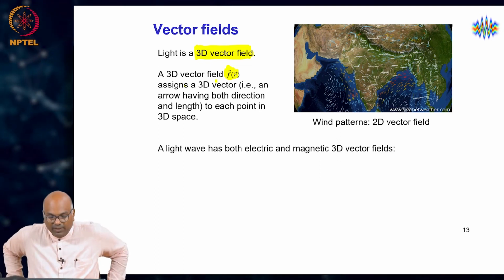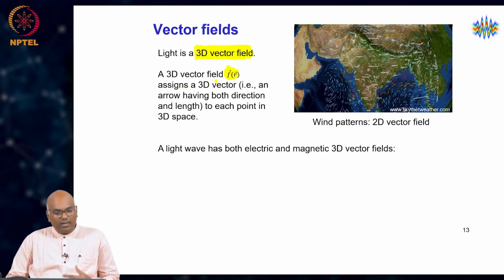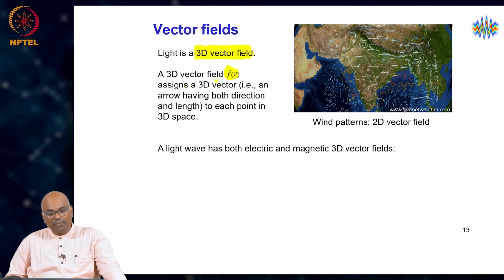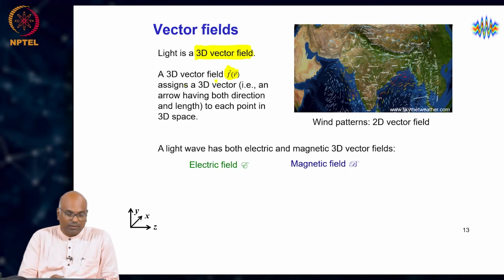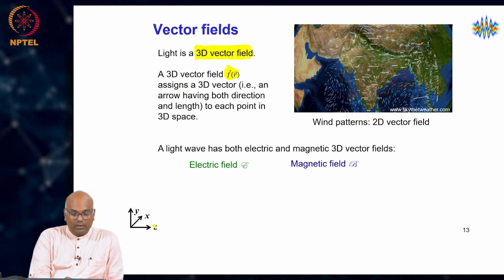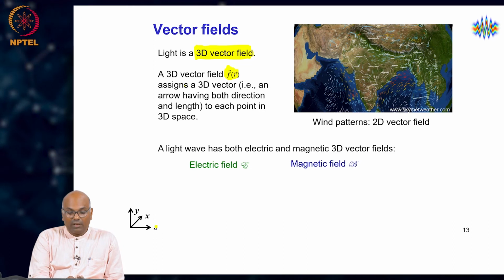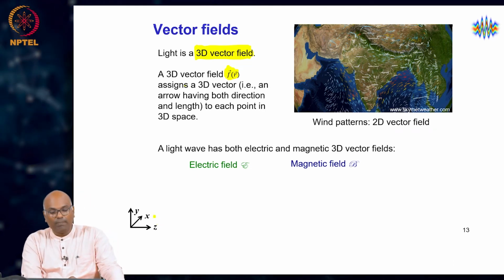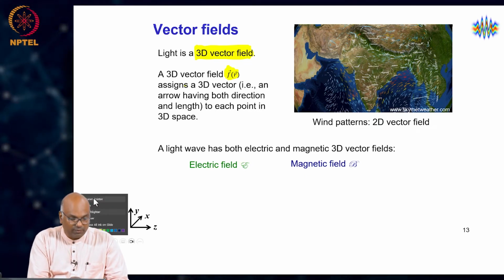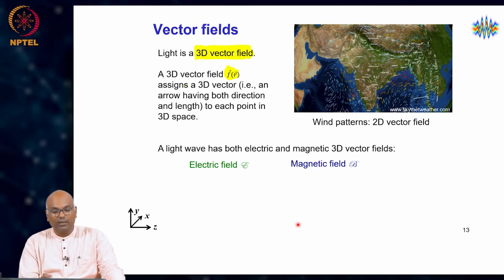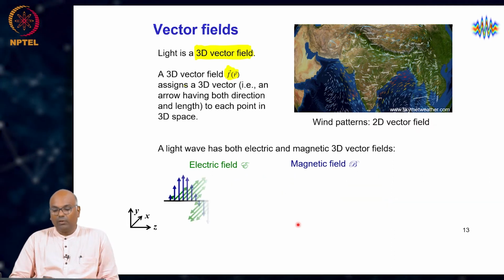A light wave essentially contains both electric and magnetic 3-dimensional vector fields, and it is again something one may have come across in earlier studies. If I now invoke a Cartesian coordinate system where I have x, y and z being the coordinate axes, and the wave propagates along the z direction, that is, the k vector is parallel to the z direction, and if the green color is used to designate the electric field and the blue for the magnetic field, then an electromagnetic wave propagating kind of does this.